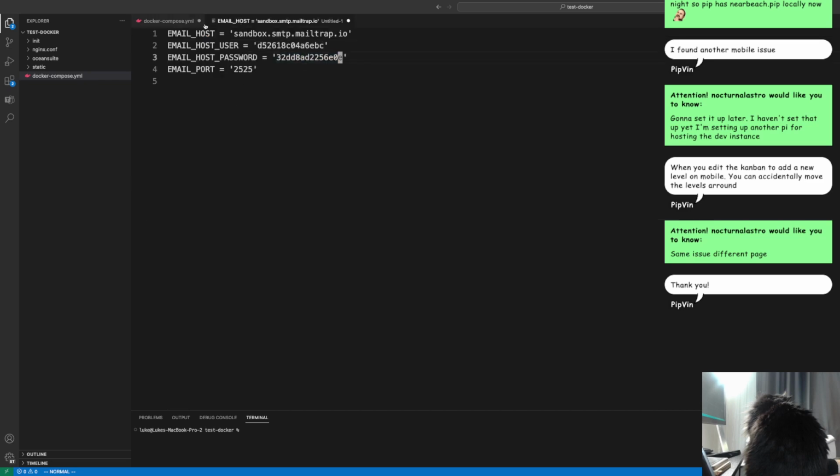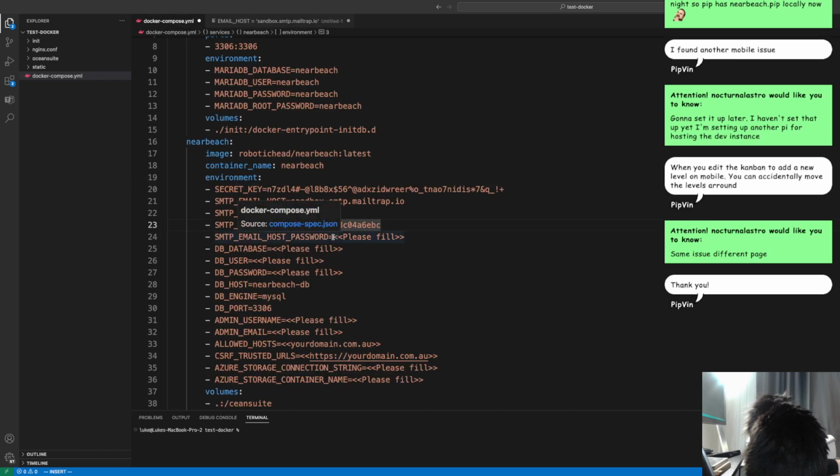Our username, our password. All is done. Doesn't matter if people see this because it's a mail trap. I just reset the credentials. It's fine. All right, so all of this is just NearBeach.